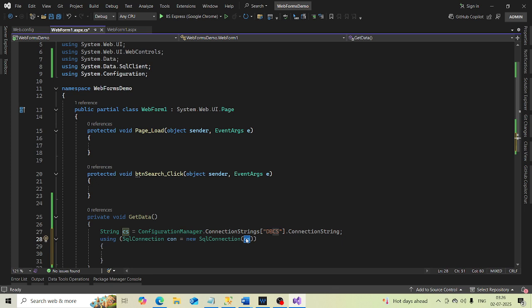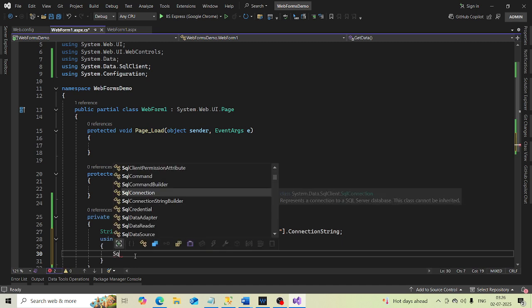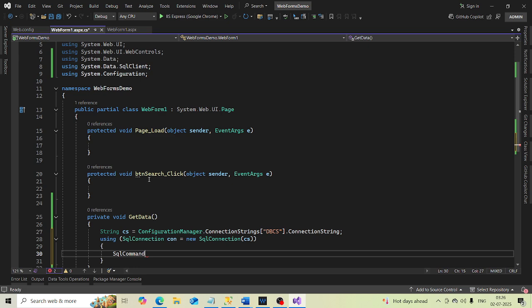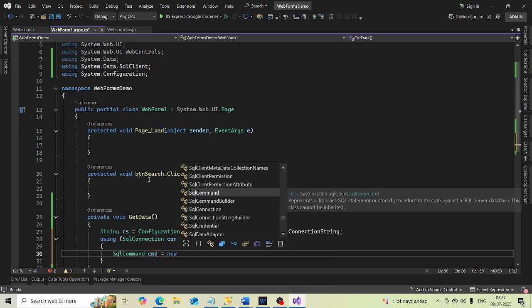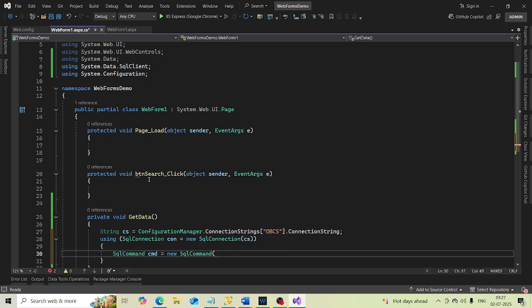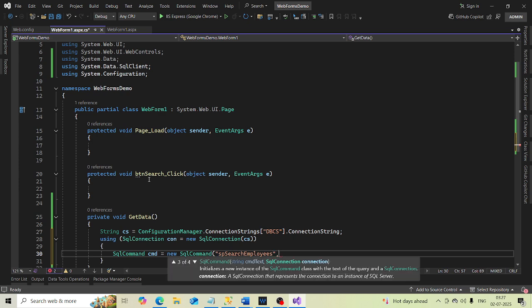So SqlCommand cmd equals new SqlCommand. Here we pass the stored procedure name.